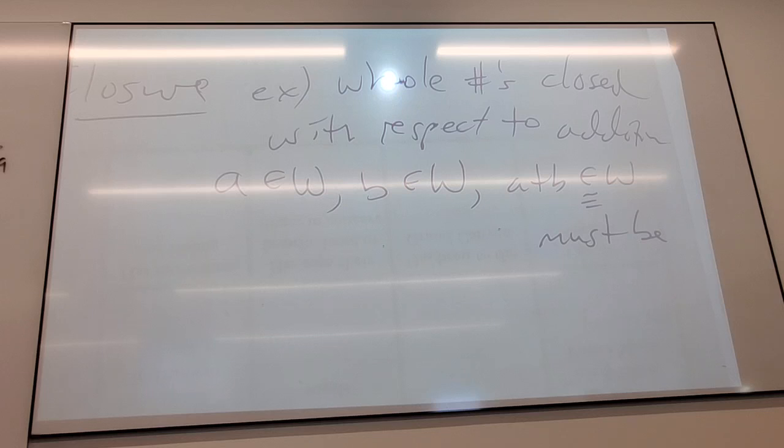So basically, integers are just whole numbers and their negatives. So if you think I can subtract two integers and get something that's not an integer, it would have to be like a fraction or something. Can you subtract two integers, whole numbers and their negatives, and get anything that's not an integer? No, that's impossible. So that would be closed.